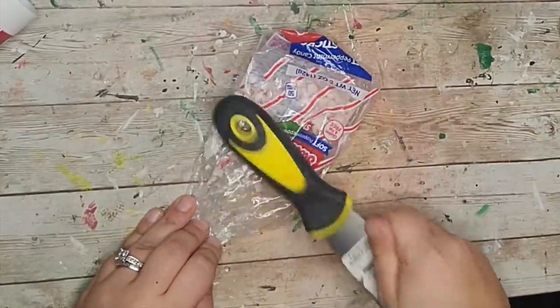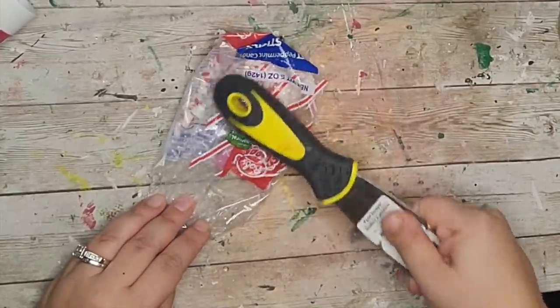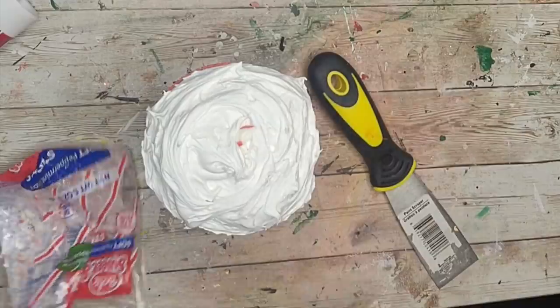So funny story, I'm actually drinking a peppermint mocha right now from Starbucks. Comment down below, are you a peppermint mocha fan? I want to know. Doesn't necessarily have to be from Starbucks, but just in general.